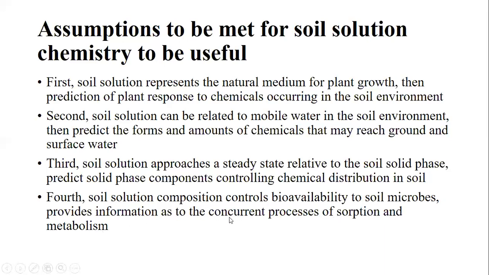So concurrent things are things that happen at the same time. When we say these are concurrent processes, that means these processes are taking place at the same time. Sorption by the bio, which means the living things, so they can take these nutrients or elements from the soil solution, and then they go into the bodies of these living things in the form of metabolism to form different types of compounds within the living things.